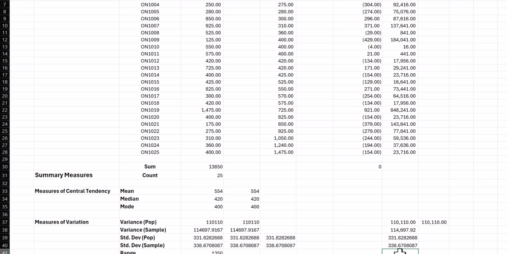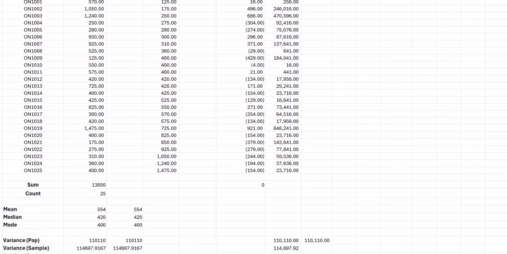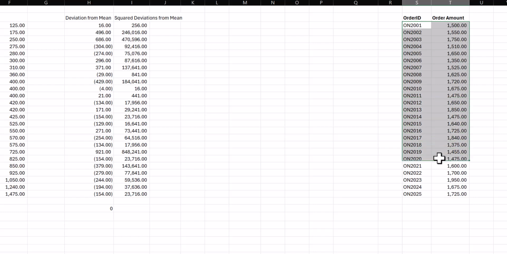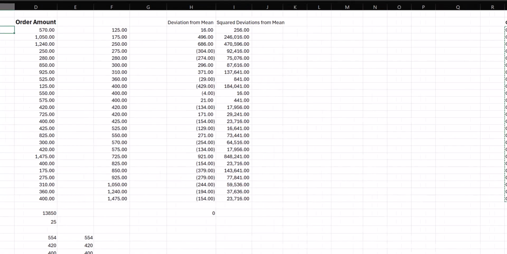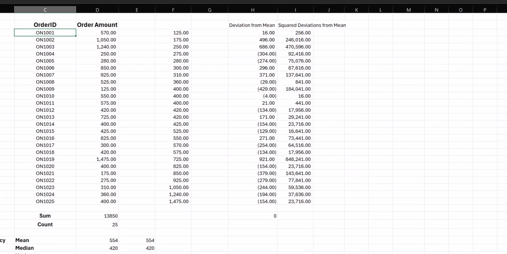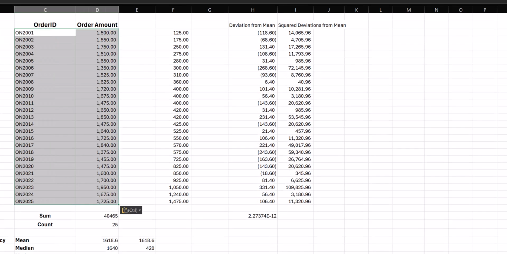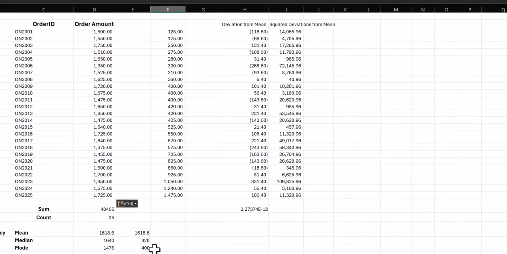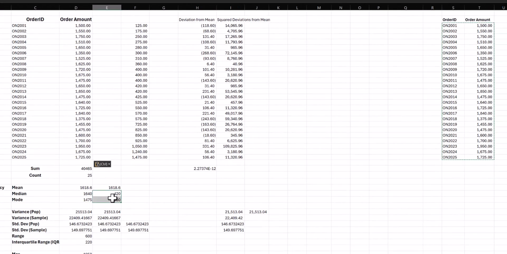Okay, now we have another set of data. If you just copy and paste that onto here, all these formulas will be recalculated. The only thing that did not get recalculated is this, and we did not do this column.